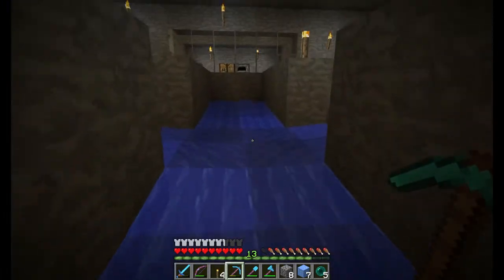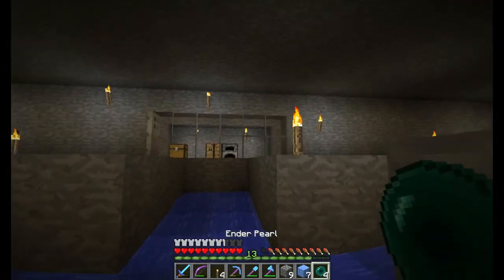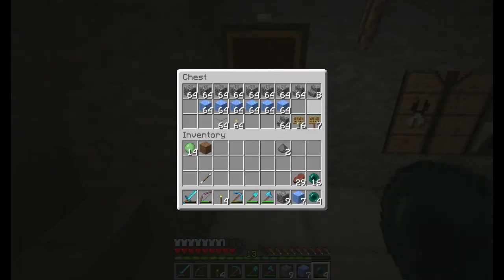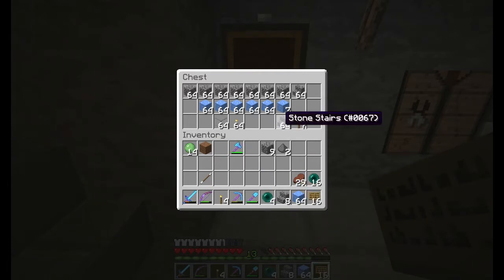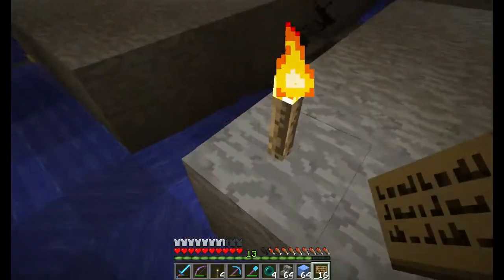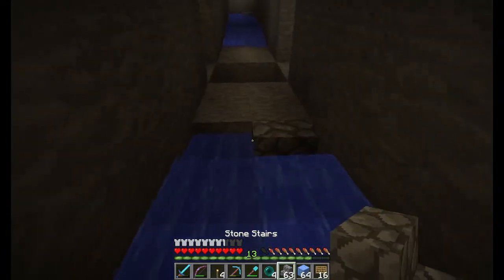So I'm going to go back up and get some. I was hoping I'd ender pearl through the glass, but I didn't. And get some more of these here too. I'm going to need a couple more signs. I'm not going to need that. Go ahead and take a full stack of signs and take some extra steps just in case. If I am correct, these steps will go right there.